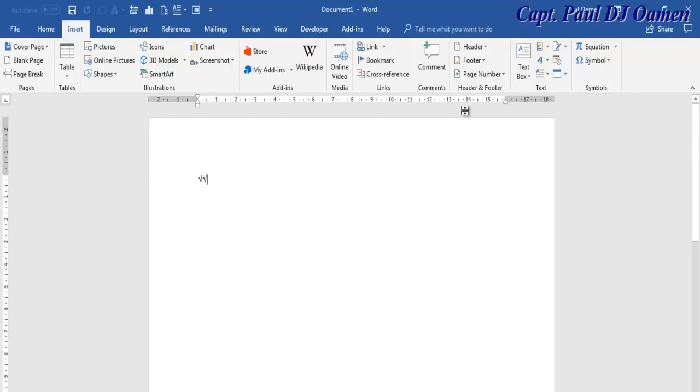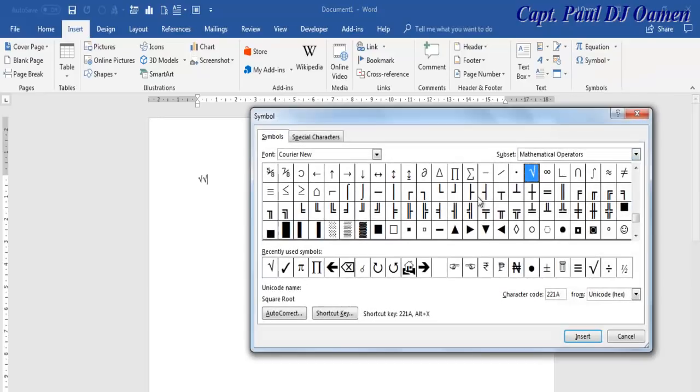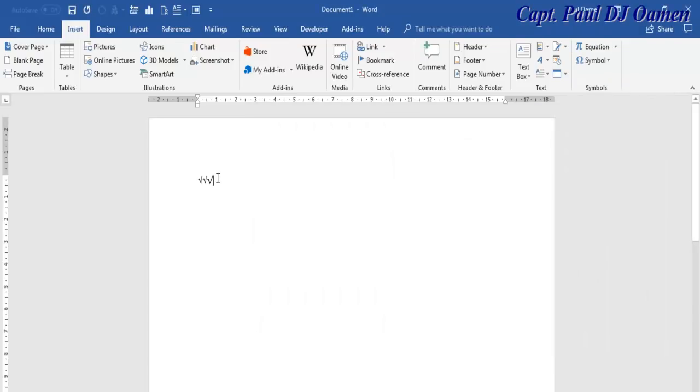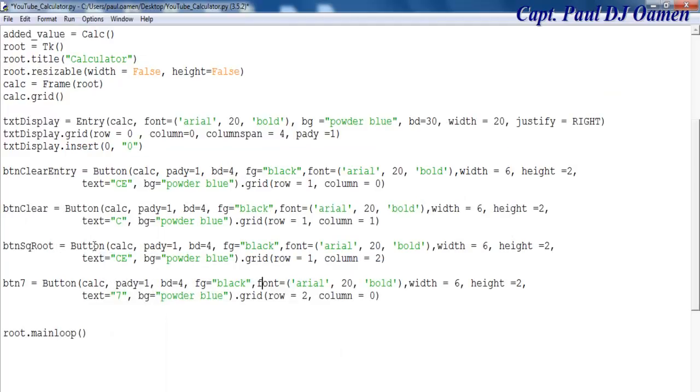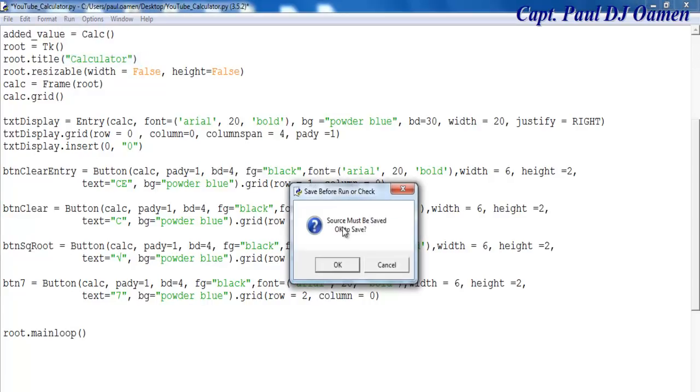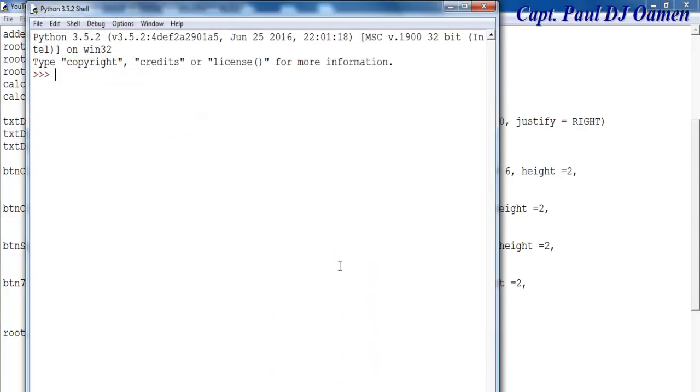If you don't know where it is, just go to symbol, insert symbol. That is it right there. You can just click, and there we go. So I'm going to copy that and come right in here and just paste it right there. No text inside the text. There we go. So if I save and run, this is how my system should look like.